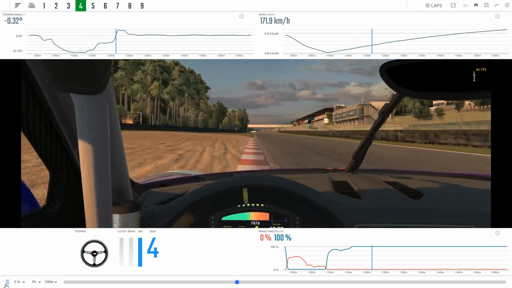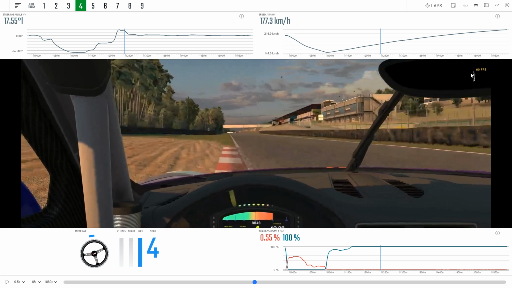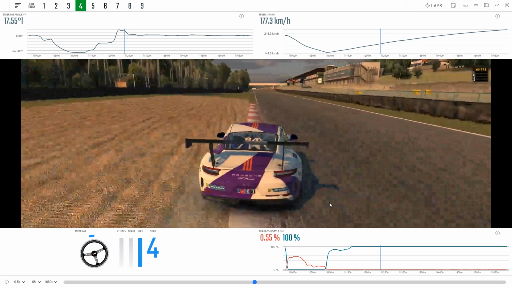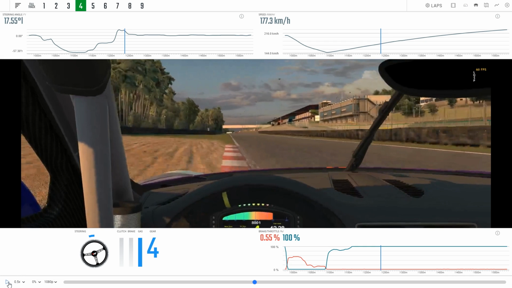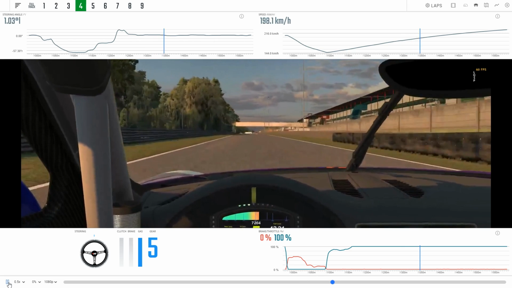And on the exit you can see that he does get a little bit of oversteer, which we can see in the steering trace as well as the steering wheel here, and he also drops a wheel into the gravel. Now you can get away with that as long as you have the car fairly straight, which Rens does by this point, so all is okay.